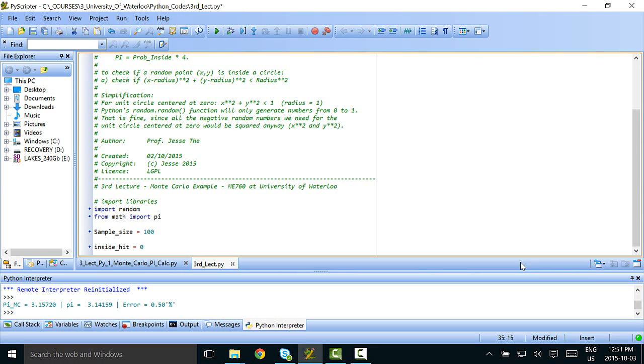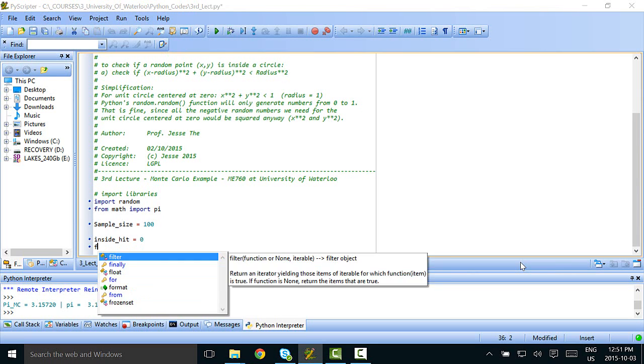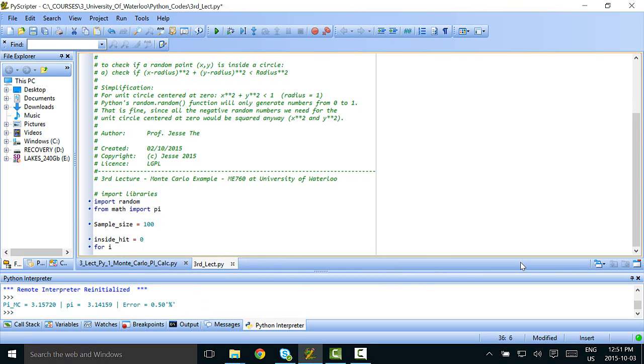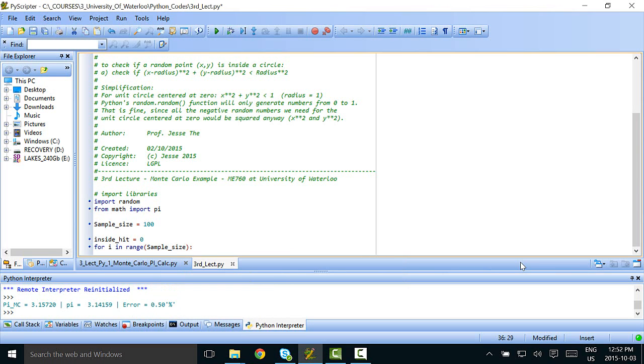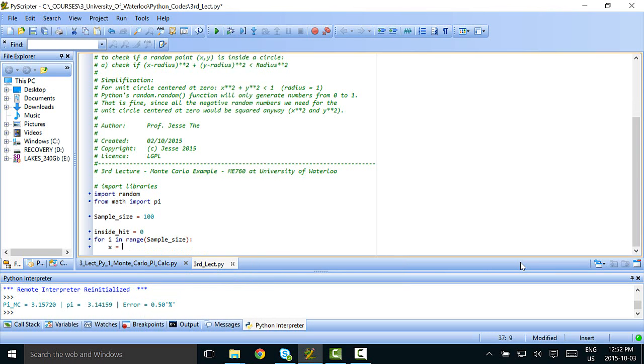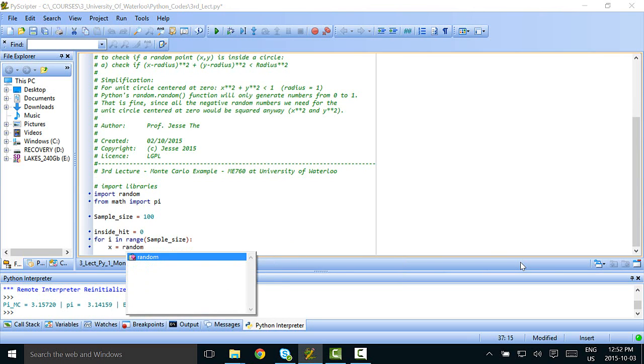And now I can start randomly generating points. I'm going to generate the x and y for each point. So what I will do is this. I will do a loop for i in range of my sample underscore size, colon, and I say x equals, and this is how we generate the random number, random dot random.